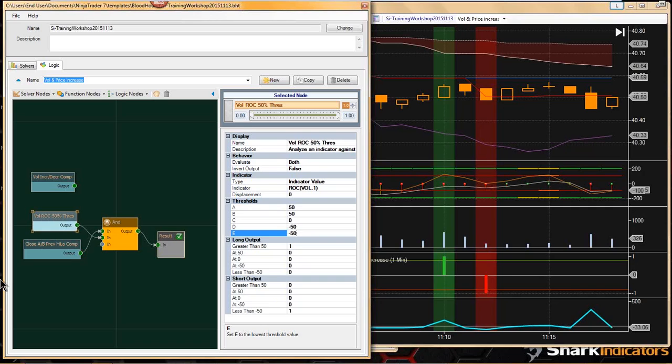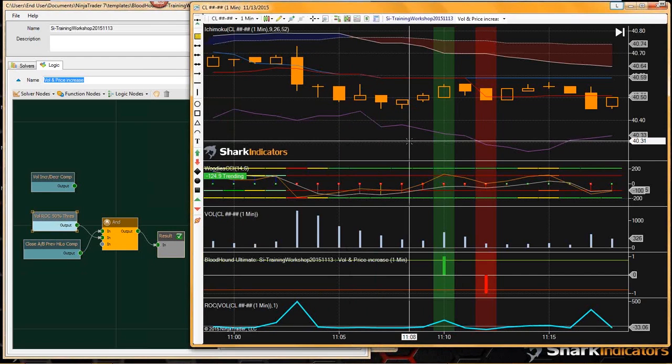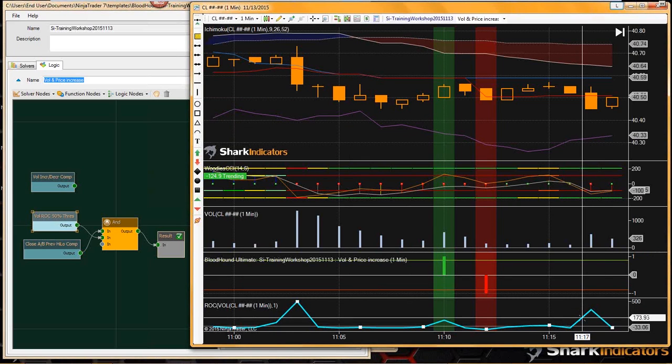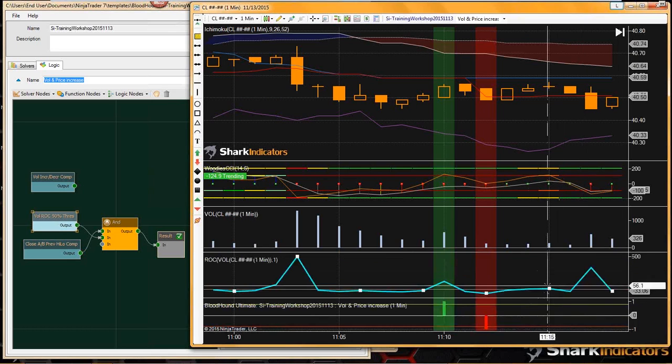I actually don't have Daniel's commercial indicators on here, so I can't use Daniel's indicator, but I can use a similar indicator. First let me clean up my chart a little bit.